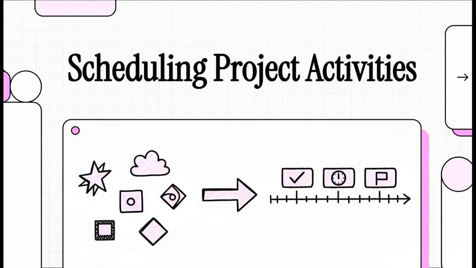You know that feeling when you're looking at a huge to-do list for a new project and you have absolutely no idea where to start? It's just chaos. Well, that's exactly what we're going to tackle today. In this explainer, we're going to break down how to turn that whole mess of tasks into a clear, logical, and most importantly, actionable project timeline.